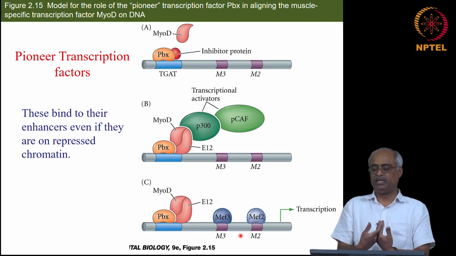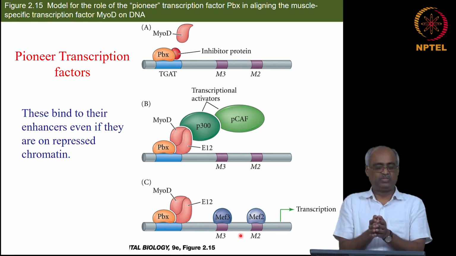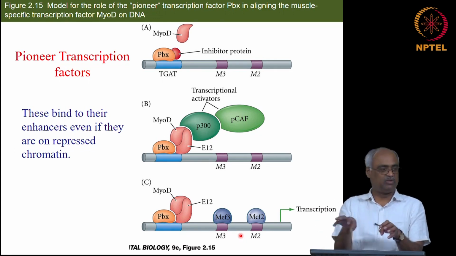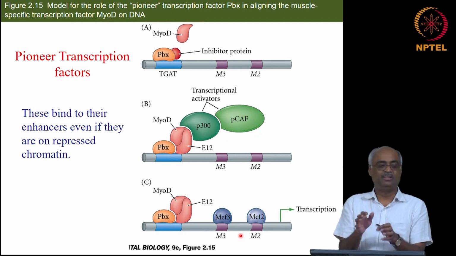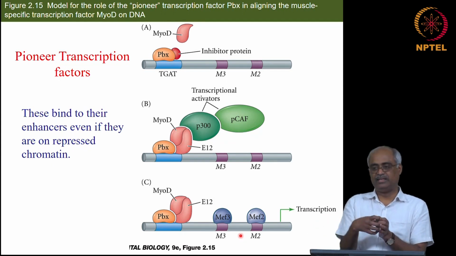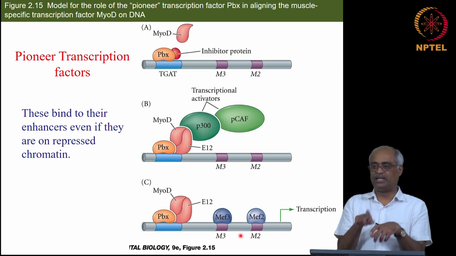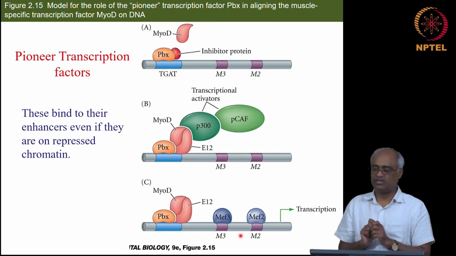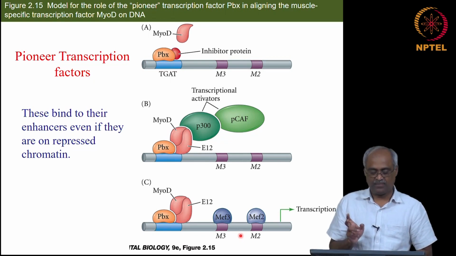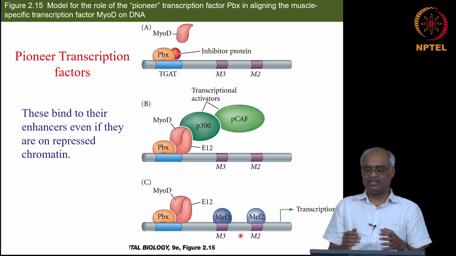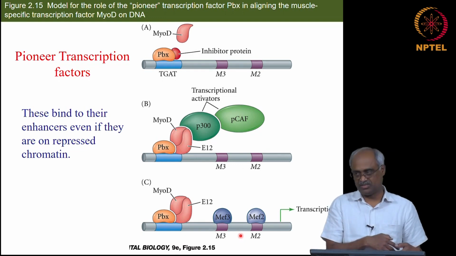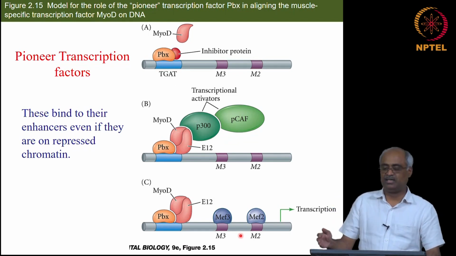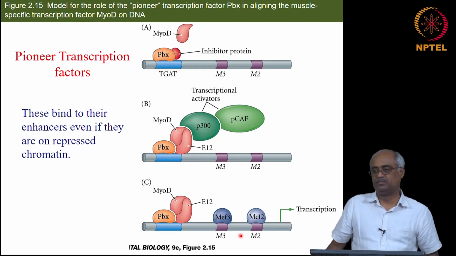Memory meaning, when that particular cell whose fate is specified divides within that individual organism, during the ontogenic stage, all the descendants of that cell will know that I have to keep this region active, this region suppressed. So those are done by the polycomb and trithorax group proteins. For now you do not need to worry, we will see that concept with the DNA modification also in a couple of slides. So this is all about trans-acting factors controlling transcription.